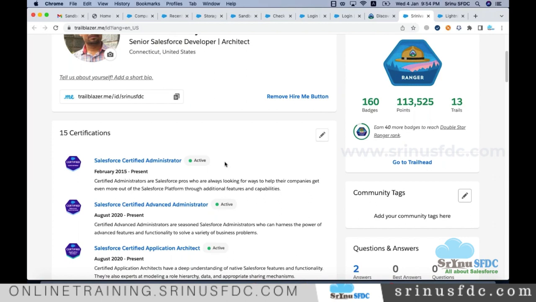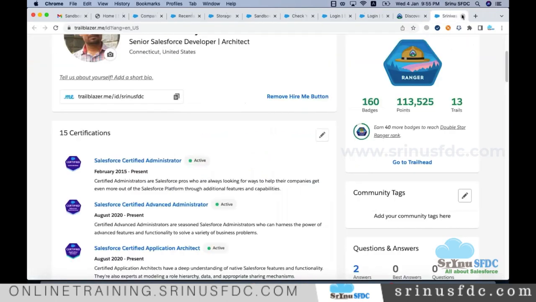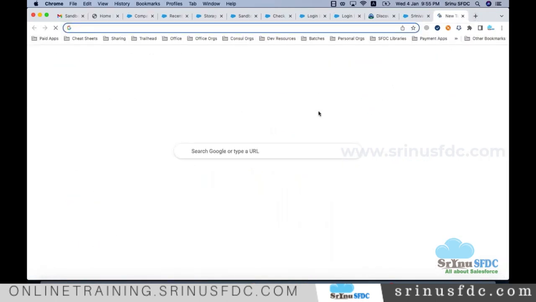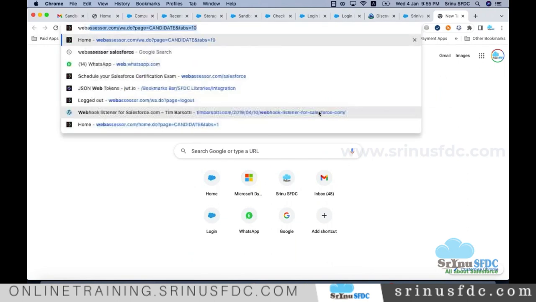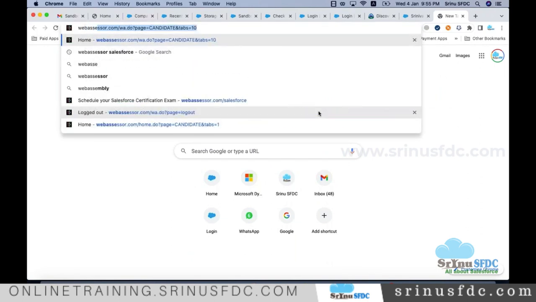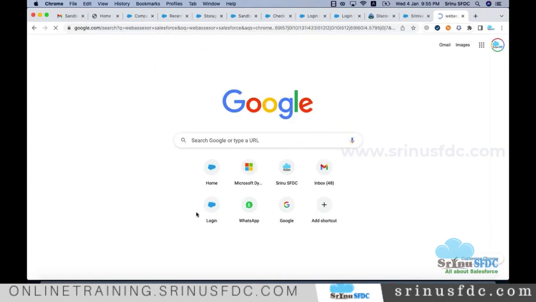Okay, let me take a few minutes to explain that: where to register for certification, and where to take the maintenance. We should know that. To register and book the certification exam, search for Webassessor Salesforce.